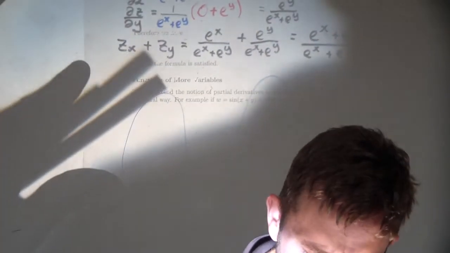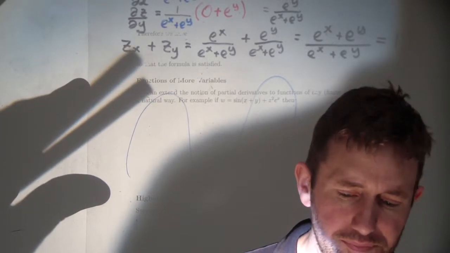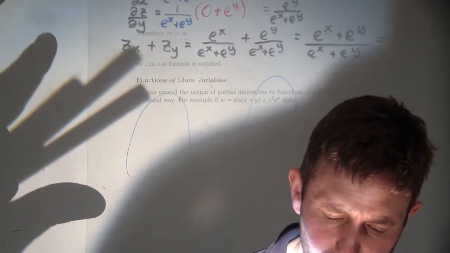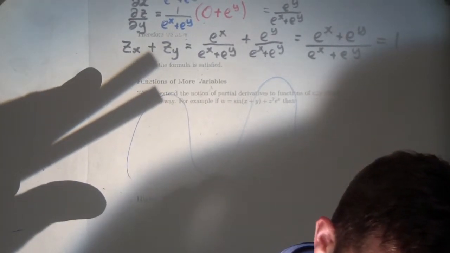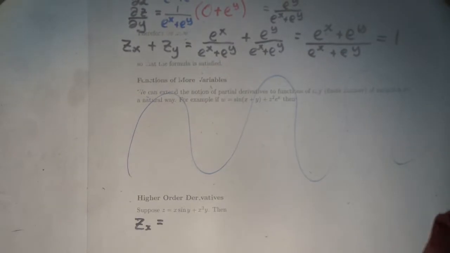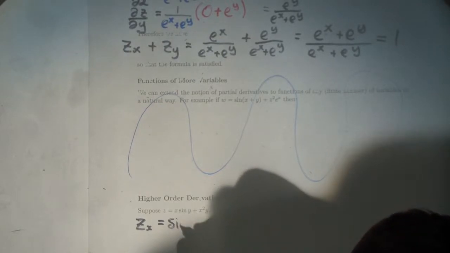Okay. So coming down here, again I'm going to call the derivative zx and zy because that is what we're going to be using in the next section. You need to be comfortable with the two really. So zx, differentiate this with respect to x. So in the first term, what is the constant with respect to x? Sine y. If y is a constant, so is sine of y.